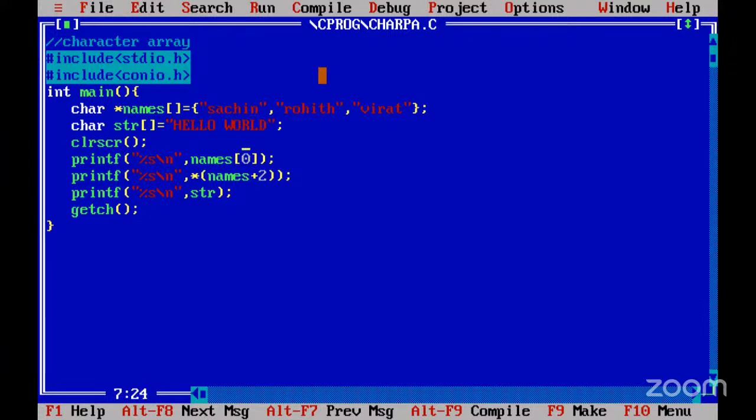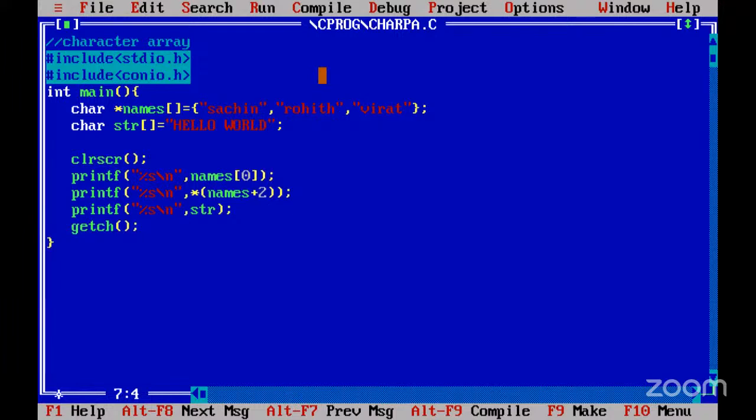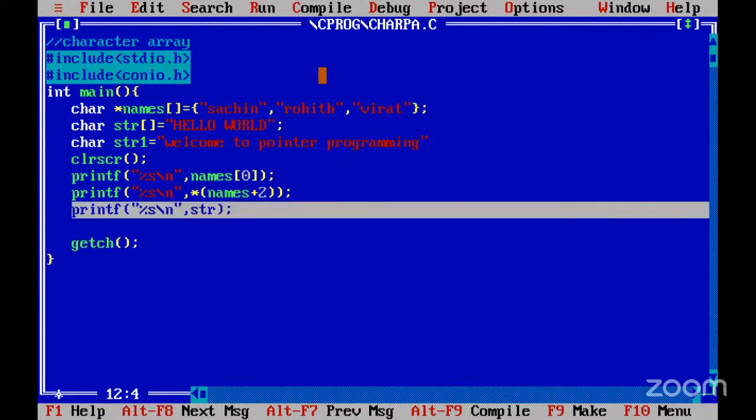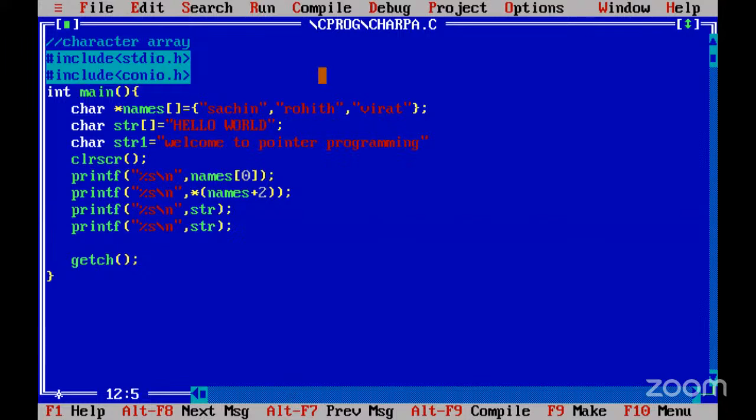Similarly, instead of this, let me write here only. Character str1, welcome to pointer program. Now, if I want to print this, copy, paste, so str.